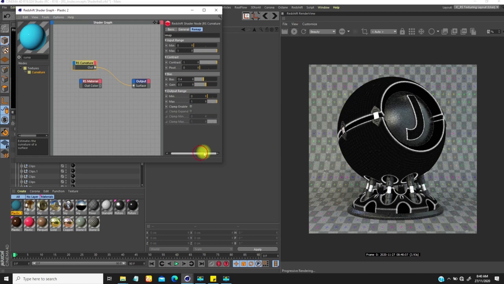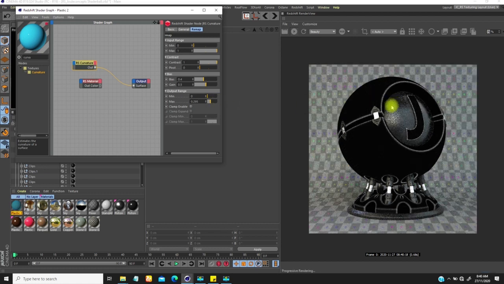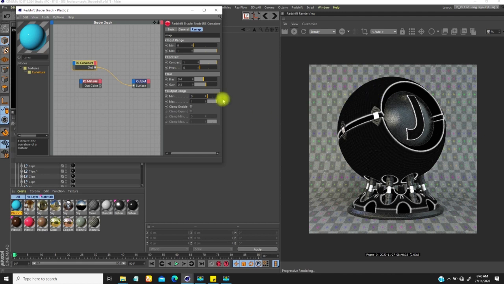And for the output range, what do you want? For the output, I want to leave the minimum as this, and for the maximum, just bring it down a little bit, tone this thing down. If you bring it down, you notice the effect of that curvature. So we don't want the curvature to be pure white, I don't want it to be too white like this. I want to still see through a little bit of the color we're having there. So I'll try 0.7 and it just fades a little bit down. So that's for the curvature.